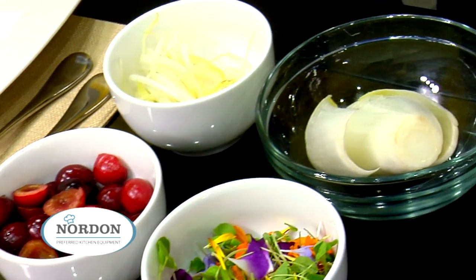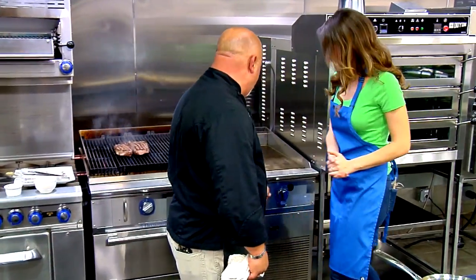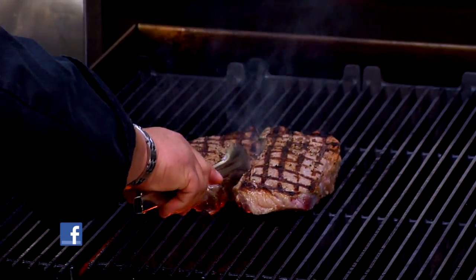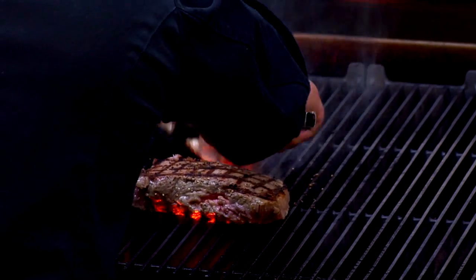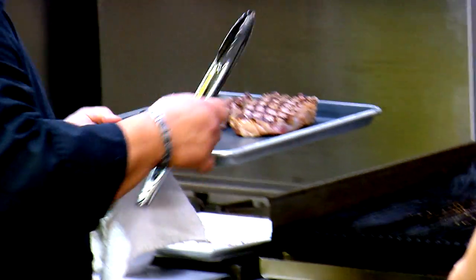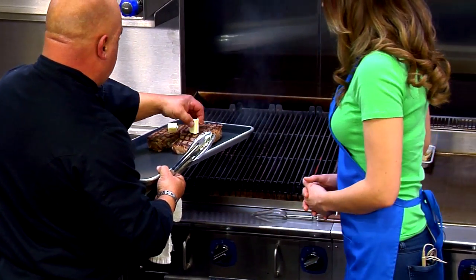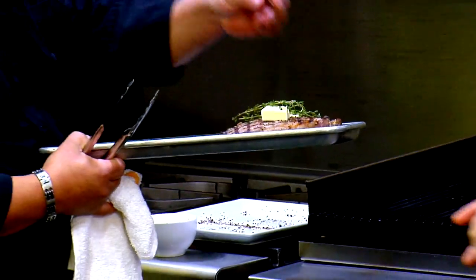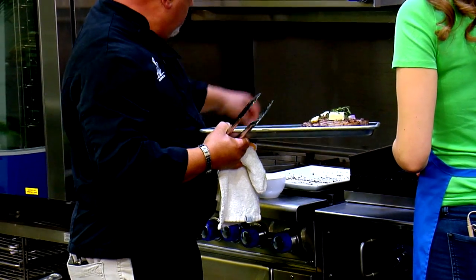I brought some herbs, shallots, and garlic to lay on top, to add a little seasoning while we put them in the oven. My sheet tray is right here for the steaks. They're pretty thick steaks. For us, price isn't a big deal — we could charge $40 or $50 for a steak. You can go smaller on fish portions or duck or things that are really rich, but beef — people definitely want a bigger portion. There they are on the tray. We're just going to put a piece of butter on top of each one, a sprig of thyme, a couple shallots, and a garlic clove. Going to add lots of flavor in there. These are going to go right in the oven with the bone marrow.